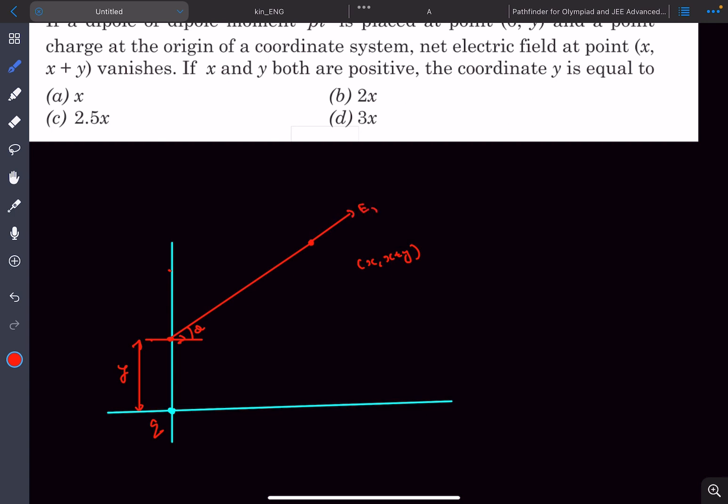One component will be along the radial direction. Let's call that e r and one component will be perpendicular to it and that let's call it e theta. So now if I join the charge to the point, the electric field will be along this and the electric field will be in this direction, which means this charge is actually negative. Now these three vectors must add up to a zero resultant. So let's say this e theta and e r has a resultant of e and this e must be opposite to the electric field due to this point charge. So let's try to get the angles now.